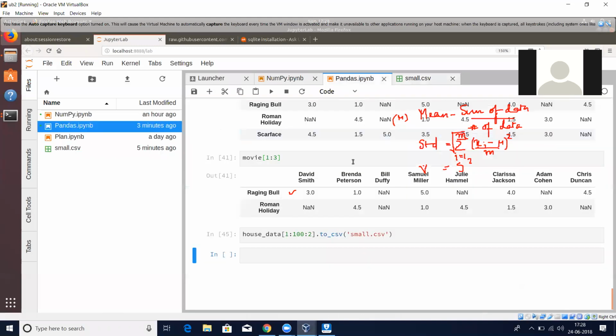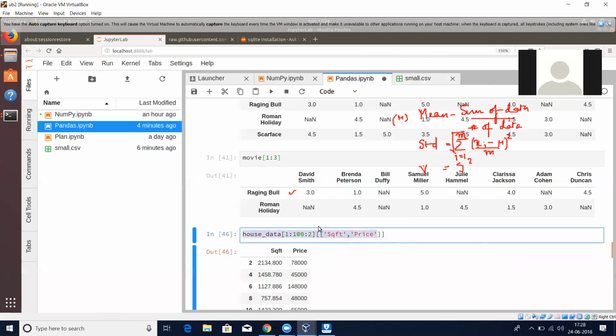If I'm having house data 1:100, colon 2, those many rows I'm selecting, and I want to select only the first 4 columns. If you want to mention the column names, you can mention it like this. Or I can mention 1:5 if I want to access the first 4. Actually, that is not very recommended.